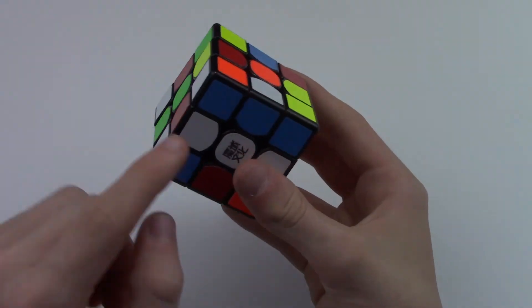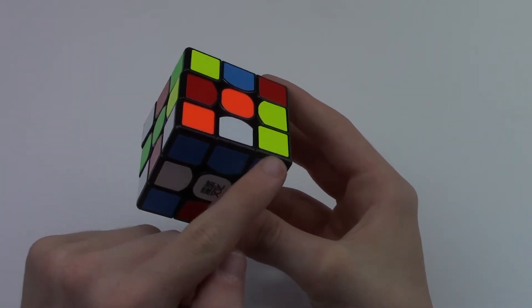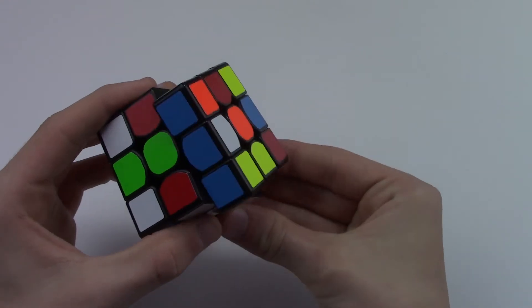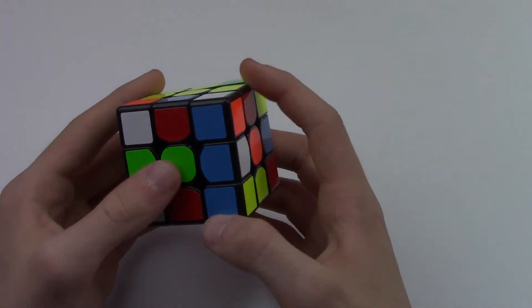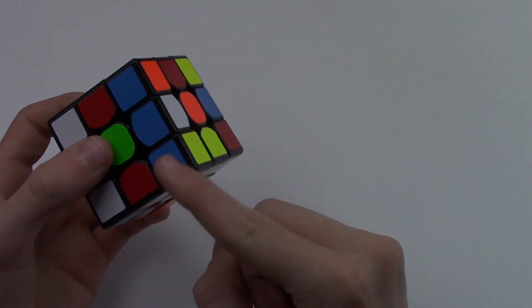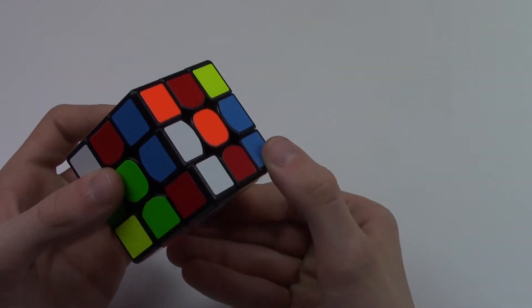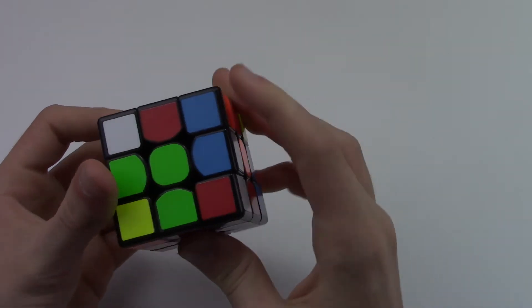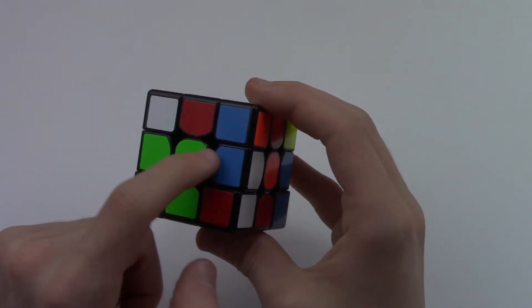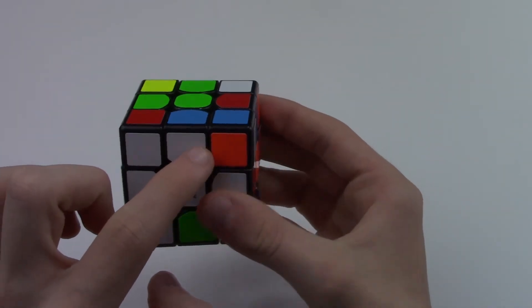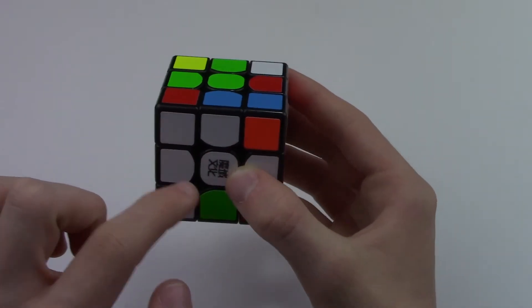So next thing I see is I see there's a blue piece here. So I can turn the blue up to its opposite, which means I need to bring these two pieces I already have together to their opposites. So red is opposite orange, so I'm going to bring it over here. So that's at its opposite, and this piece is at its opposite. Now the blue piece is already at its opposite, so I can just do an F, which will bring that down and bring all three to their opposites.